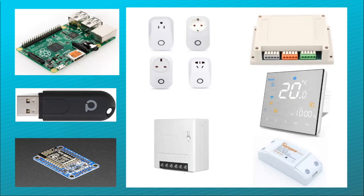Underneath it is a USB dongle. Okay, and I just call it a dongle because I don't have a better name for it. This could be Zigbee. It could be Wi-Fi. It could be IR. It could be a software-defined radio, which picks up signals from your weather stations that have the cheap RF little things, the temperature gauges and whatnot, the wind stuff. Underneath is an ESP. Now this one happens to be an ESP8266. It could be an ESP32. It could be several other things.